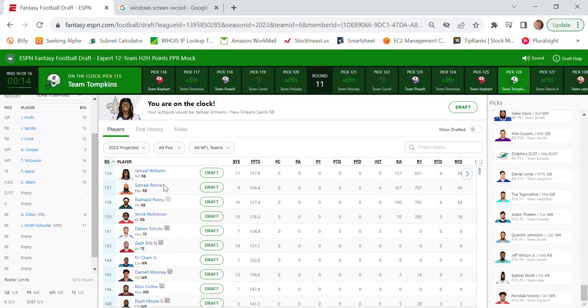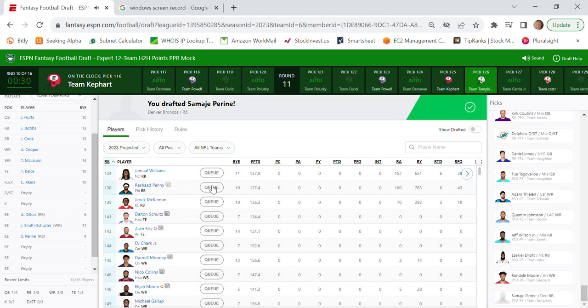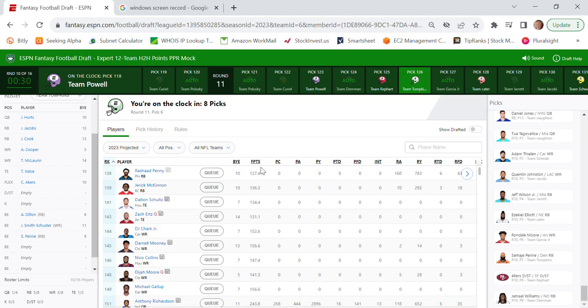All right, what do we need? Running back, wide receiver. We go with another running back. Here we go. Boom. Samaje Perine. We'll go with him. He's supposed to have a decent year, I guess. I'm looking at the right over here. It looks like some of the defensive special teams are going out.